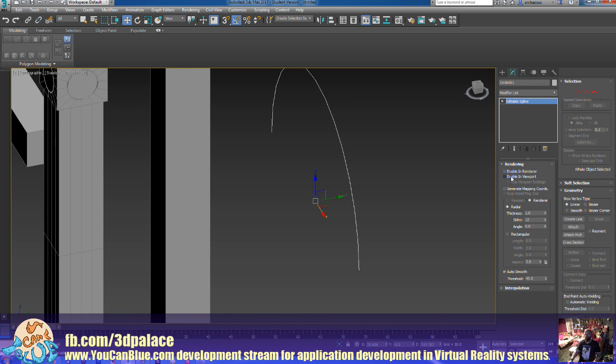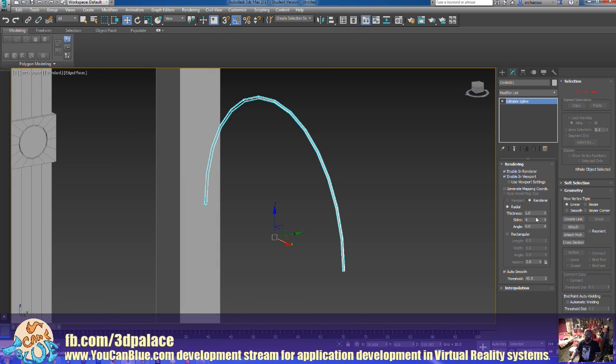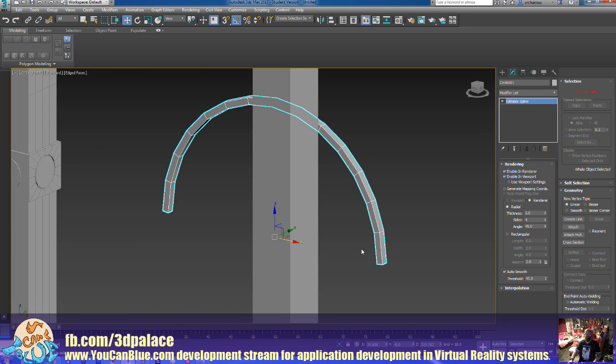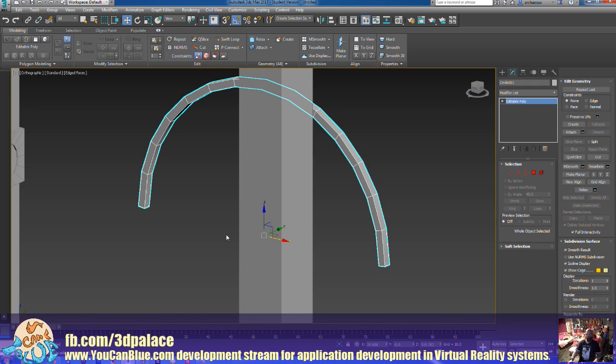So, rendering, enable in viewport. Now it has too many sides. Let's give it four. And let's give it an increased radius or thickness. Maybe five. Okay, that's not bad. However, the angle, let's change that to 45 degrees. So now we have some facing us and some on top. Perfect. Okay, right click, convert to editable polygon, because that's everything we need now.